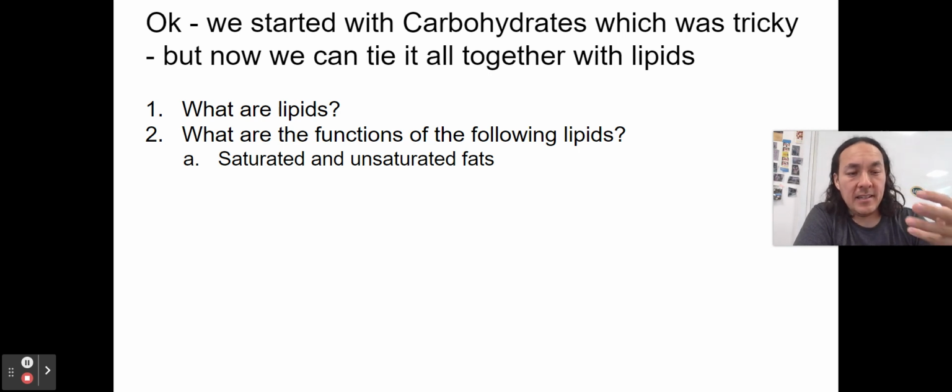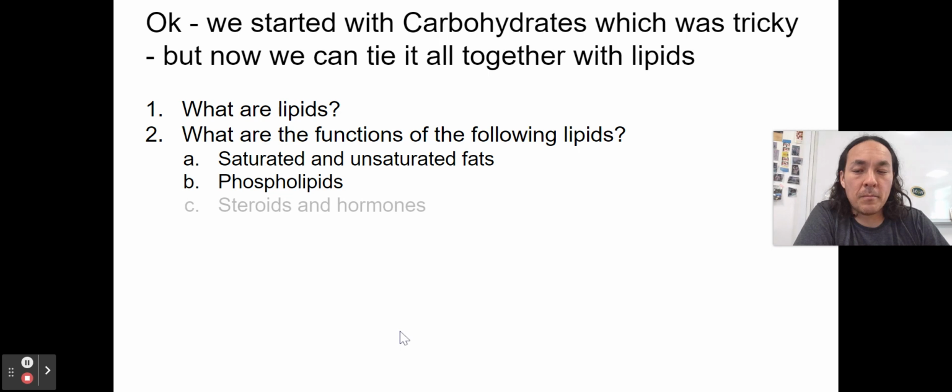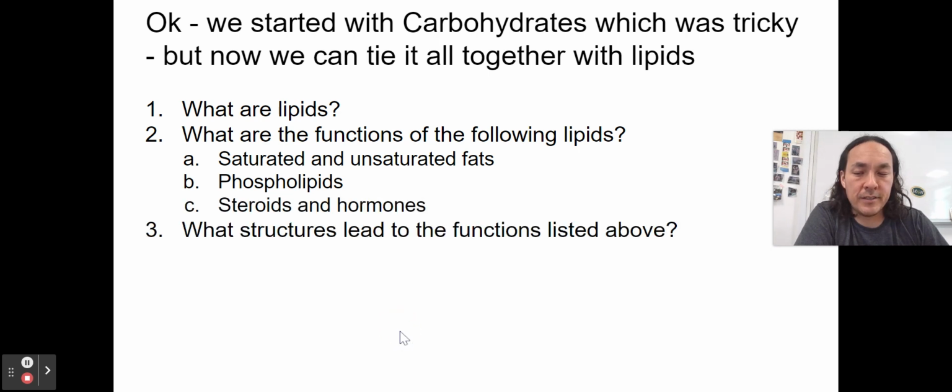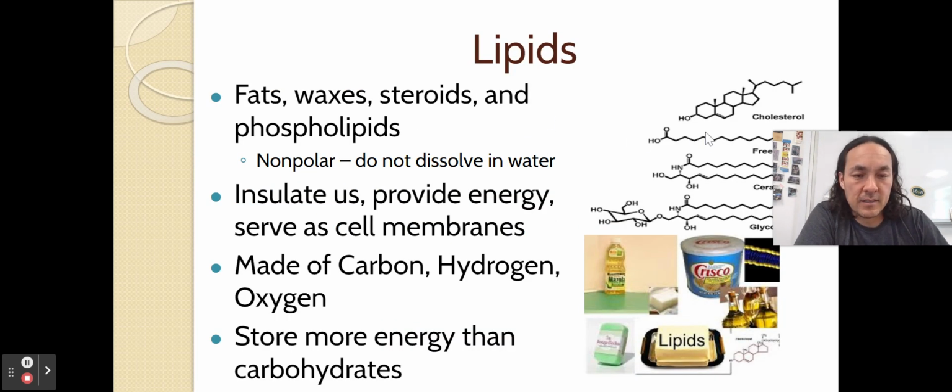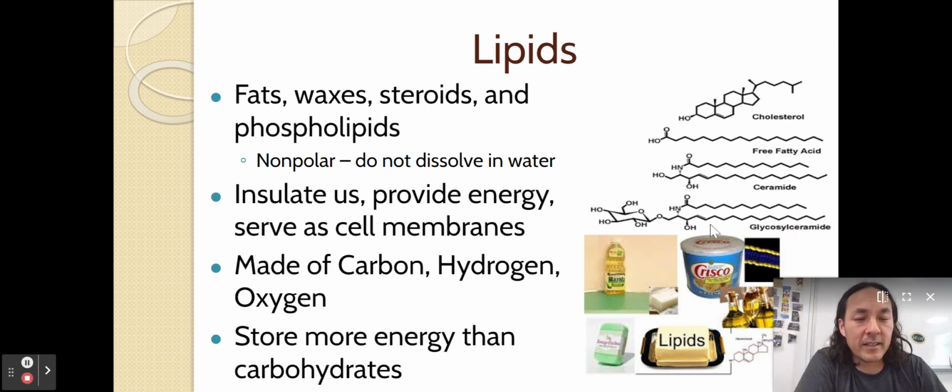Lipids has the same elements in it. It also has carbon, hydrogen, and oxygen, but it has relatively many more carbons and hydrogens in the tail. That's going to enable lipids to store more relative energy than carbohydrates. So they are going to store it. So if we don't use up our carbohydrates, right, they're going to turn into fats. And this is what a fat looks like.